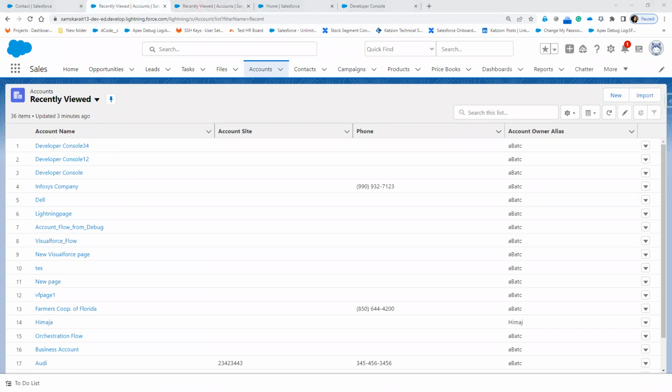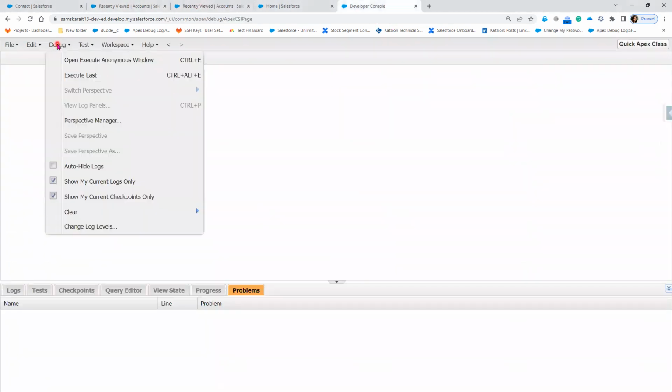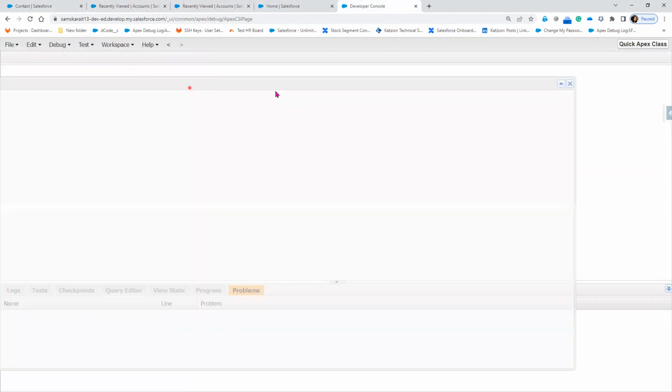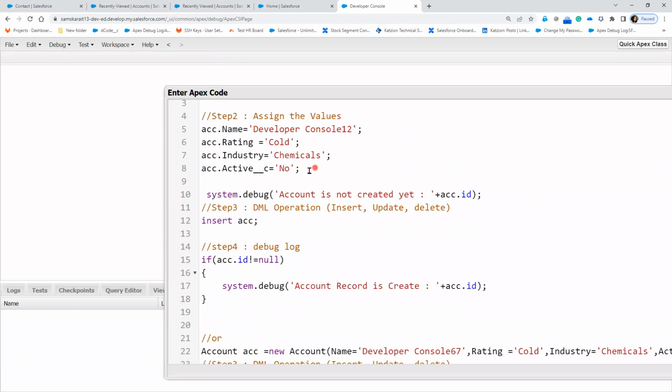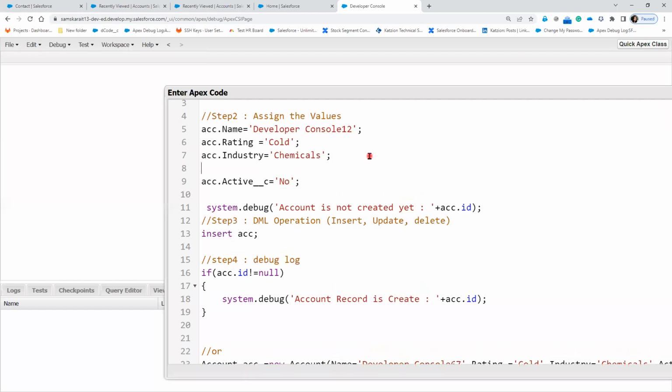So you can provide the record type ID here. In the Debug window, whenever you are creating the account and need to provide the record type ID, acc dot, you can provide the record type ID.